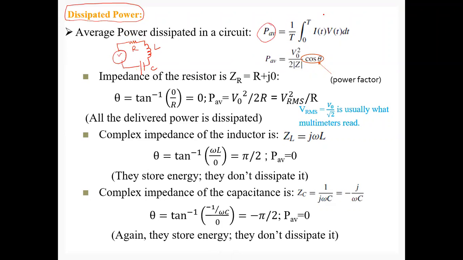By the way, this is average. When I say average, it's always 1 over T, integral from 0 to T. That's the thing. When I say average, this should come to your mind: 1 over T integration from 0 to T. That's what you learn in calculus 1 or calculus 2. Average of what? Power, right? What is power? Power is IV dt. By definition, this is the average power.